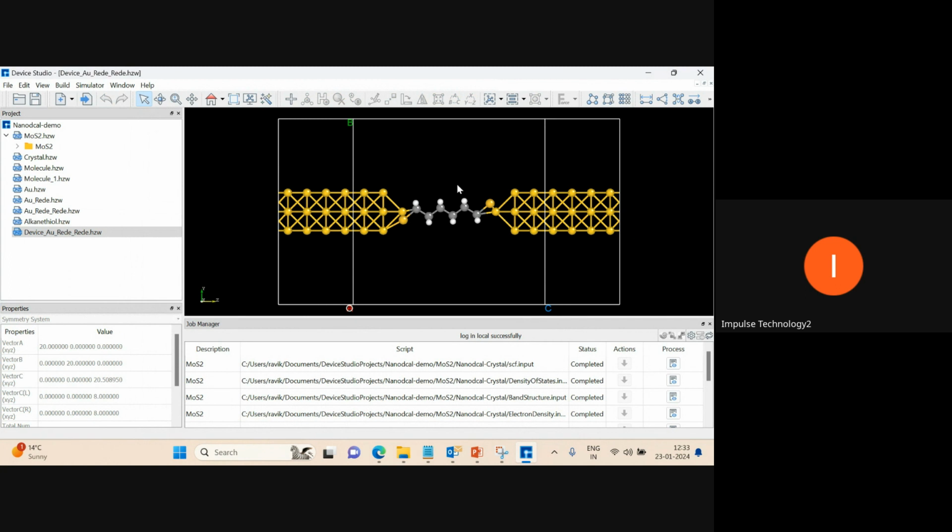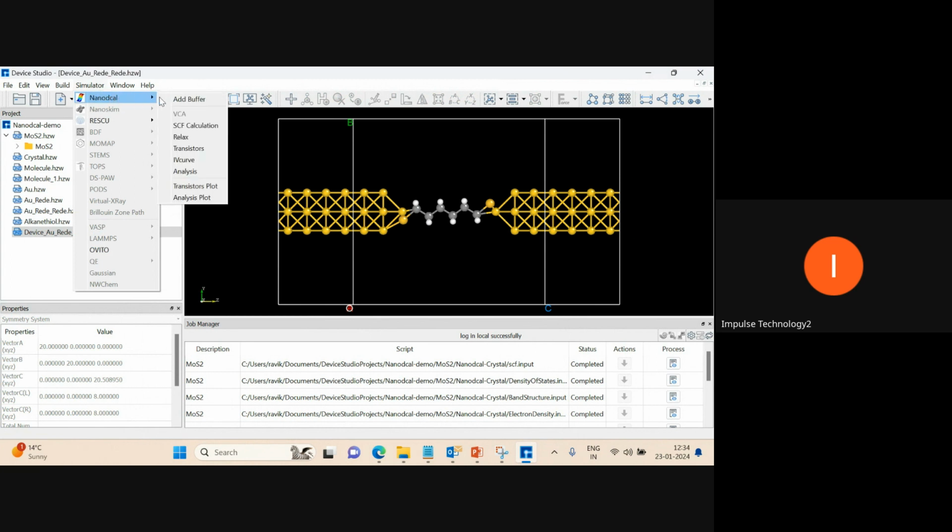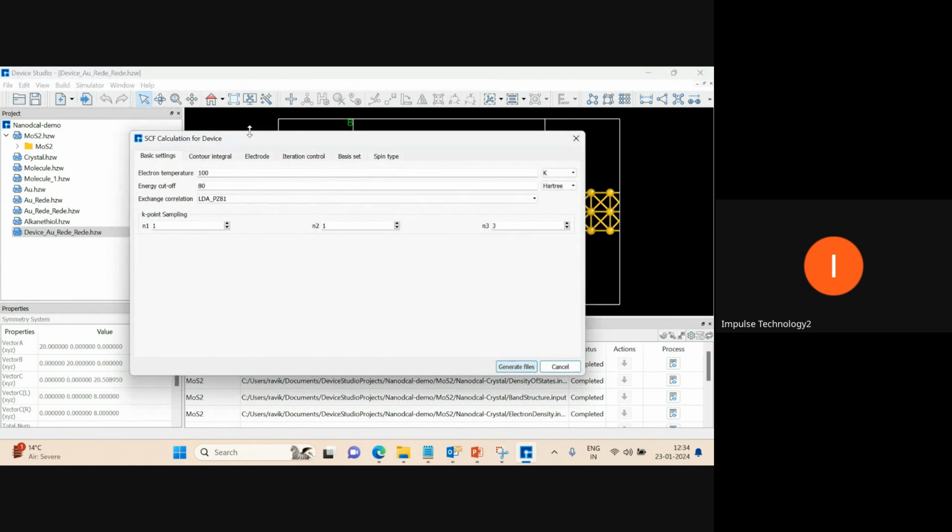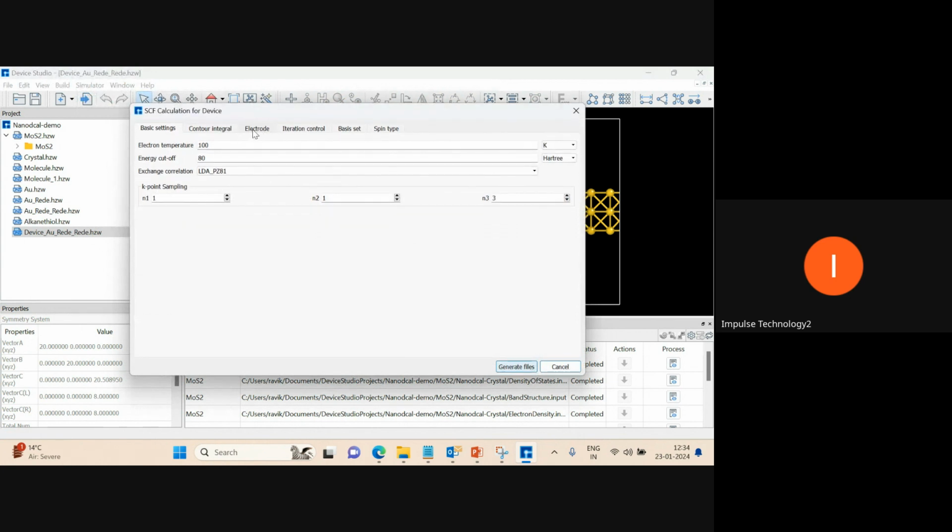So if you want to simulate this device structure, you can see simulator, NanoDCAL, and you can see all the options are enabled, like the self-consistent field calculation, the optimization, transistor option, IV curve. So this is the self-consistent field calculation for the device.